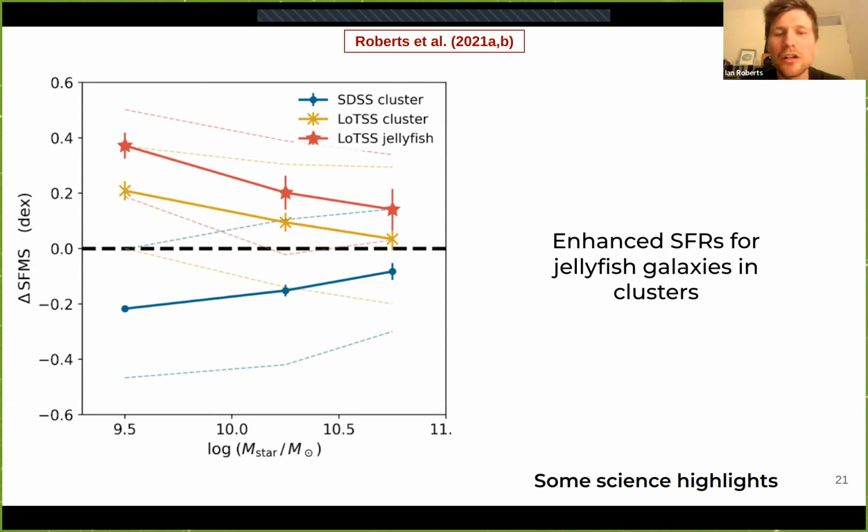So we are in some sense biased, in that it's going to be easier to detect galaxies with low FAR that have high star formation rates. To gauge the effect of this, I'm also showing this gold line. This is the line for galaxies which are also in these clusters and also detected in LoTSS, so they're also bright at 150 megahertz, but they do not have tails. So these are not jellyfish galaxies, and these galaxies are also above the main sequence. This is the selection bias that I'm talking about. But even then, the LoTSS jellyfish galaxies are still higher than we would expect from these more standard cluster galaxies.